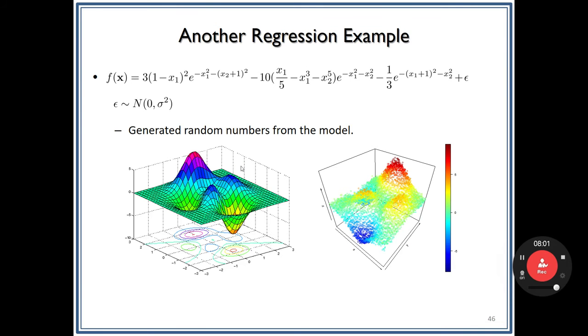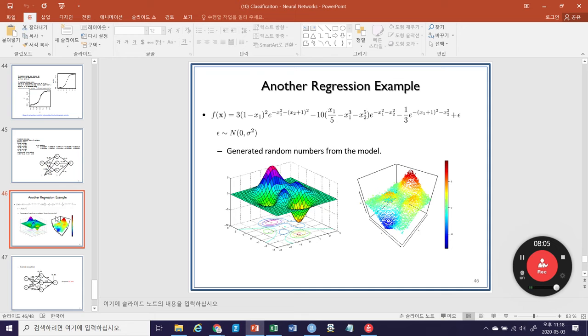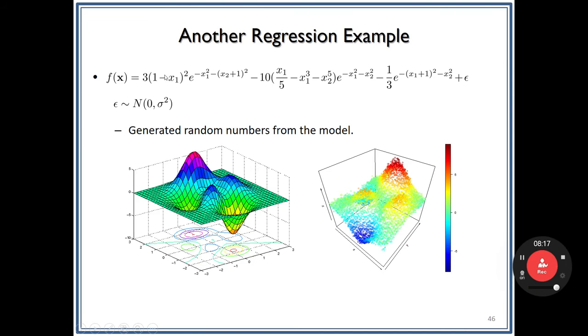So to know whether or not the neural network really smoothly interpolated the data points in a multidimensional space, this is a 2x case. Okay, there are 2 x variables. The first, here we have x1, here x2, here x1, here x2, right? So the formula seems quite complex, but the thing that you have to notice is this f(x) is a function of x1 and x2. So we can visualize this function in three-dimensional space, with axes x1, x2, and f(x).